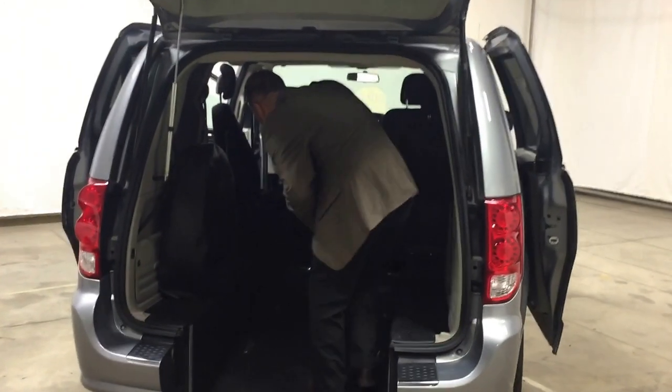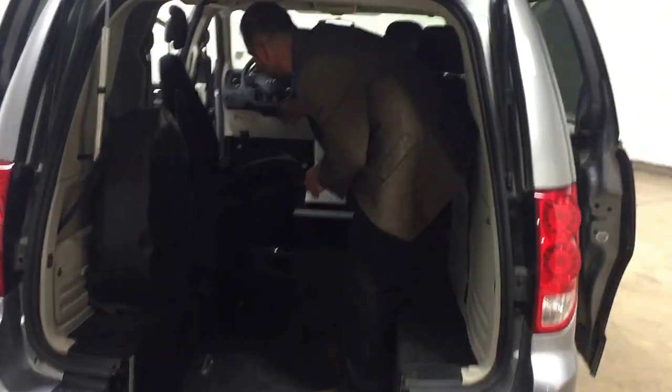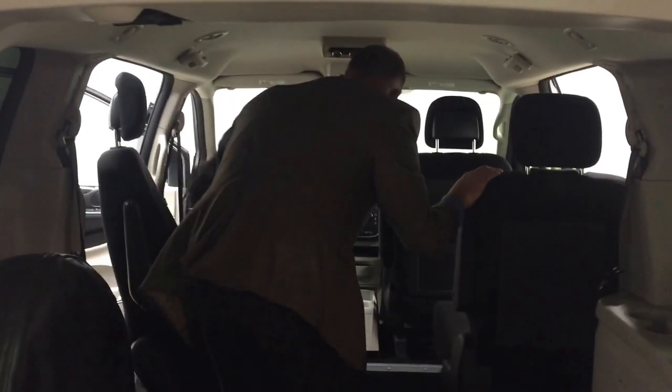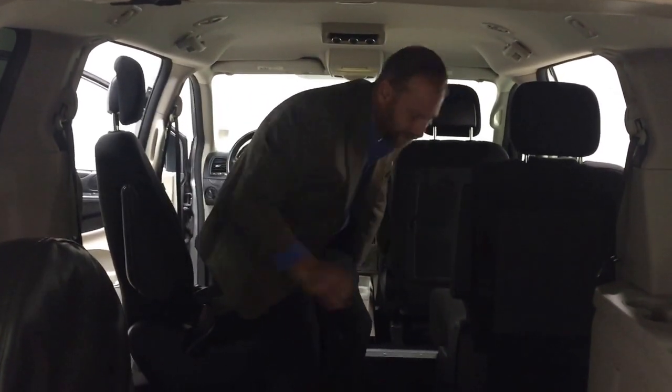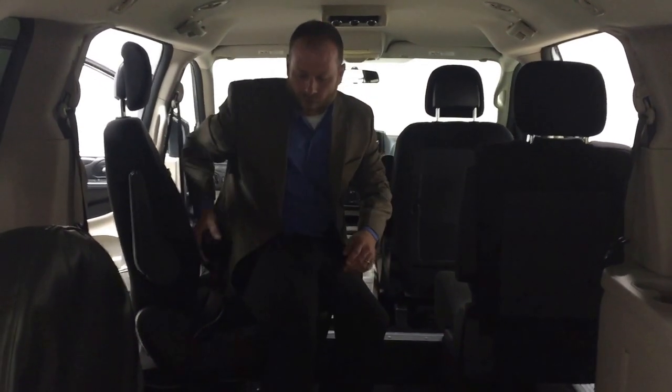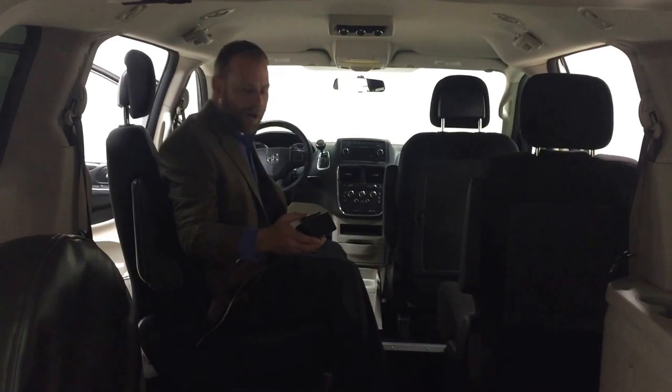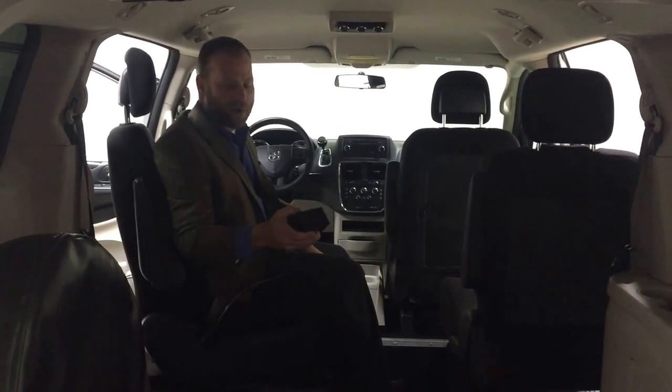And if you notice, we've got the seat positioned in the second row right here, and it's turned inward toward the lower floor channel. And essentially what you're going to do is, if you can do a standing pivot transfer, you've got a couple of things to hold on to here, and essentially set yourself down on the seat. We've got our cables, our controls mounted on the cable system here, and if you can get positioned here, you're going to press the pivot button.